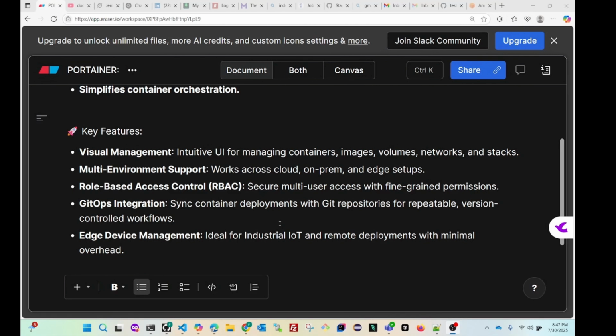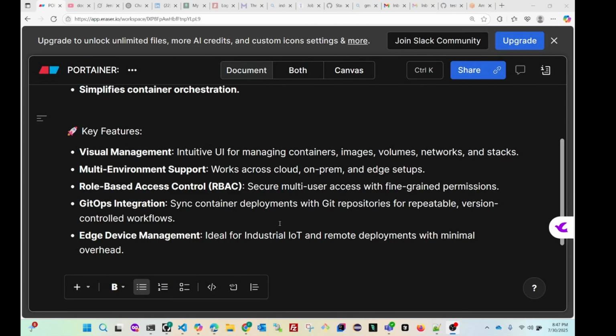So we also have the edge device management. Like I said, it is ideal for industrial IoT and remote deployment with minimal overhead. So this is just a high-level overview of Portainer. This video is going to be a kind of series, so as not to make the video too long.